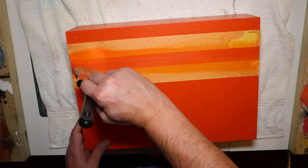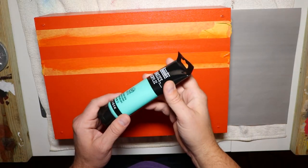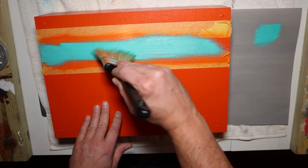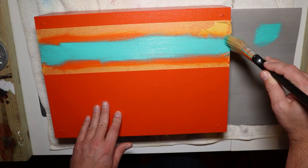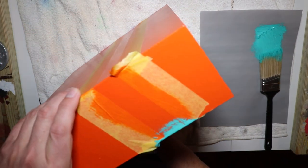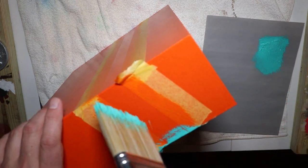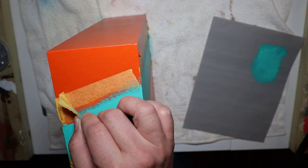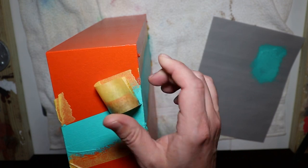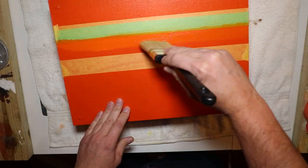One way to counteract paint bleed is to go across your tape lines with the base color before painting your stripes. I wasn't quite sure which color scheme to go with, but this aqua color from Liquitex complemented the orange well, so I decided to use alternating primary colors for the stripes. This is a heavy body paint, but I'm still making sure I get proper coverage on all four sides. Once the paint has dried, I peel the tape and move on to the next stripe — this time a yellow. I use the same method, taping over my previous color.